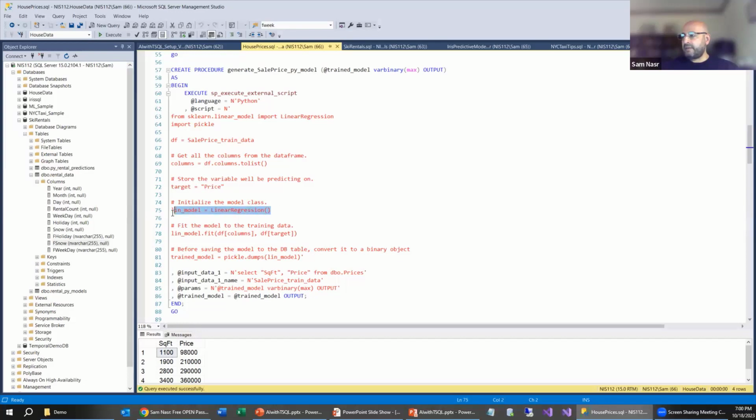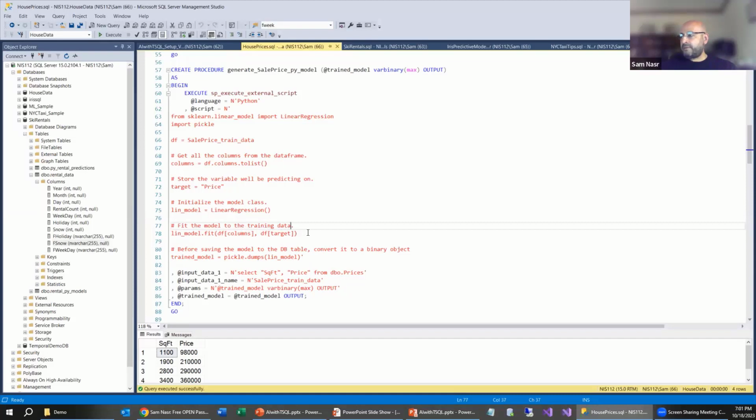I want to execute a linear regression model on it because I've already done analysis on all 4 records, and I know it's utilizing linear regression. And then I'm going to use the fit method to be able to train it. And it's going to be looking at the columns as well as the target. So I have my columns, which is square footage and price, but more specifically, my target is the price. That's what I wanted to be able to predict in the end run.